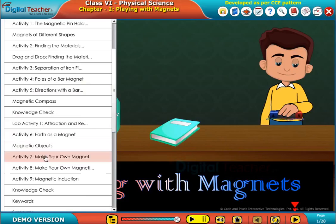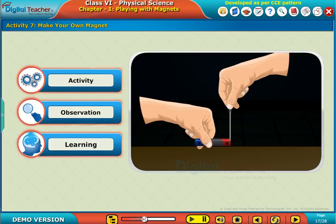Let us do an activity to learn the simplest method of making a magnet. Click each tab to know more.